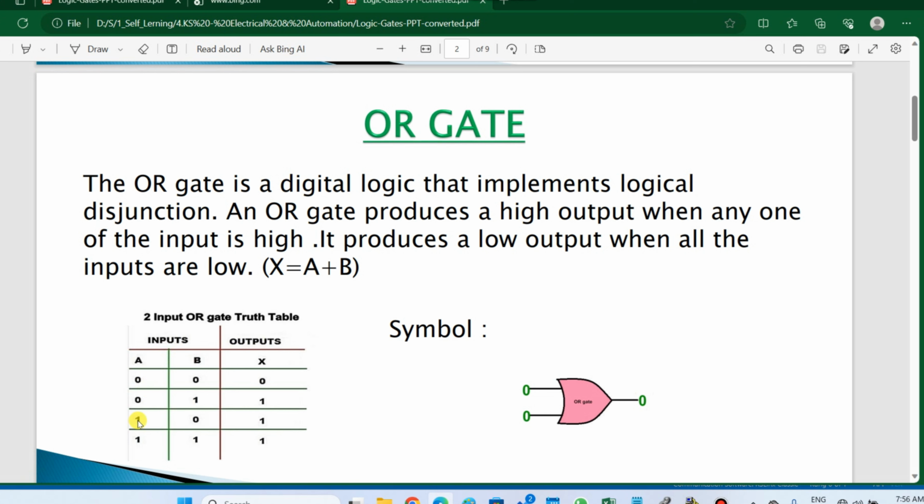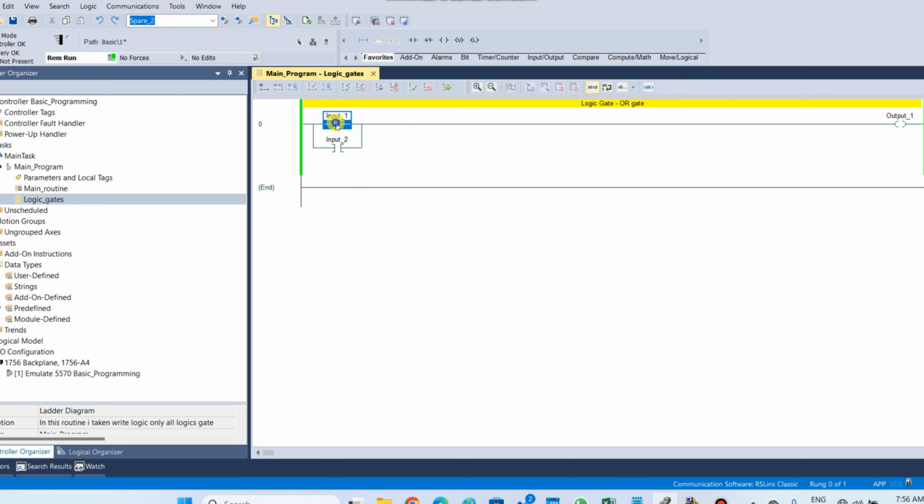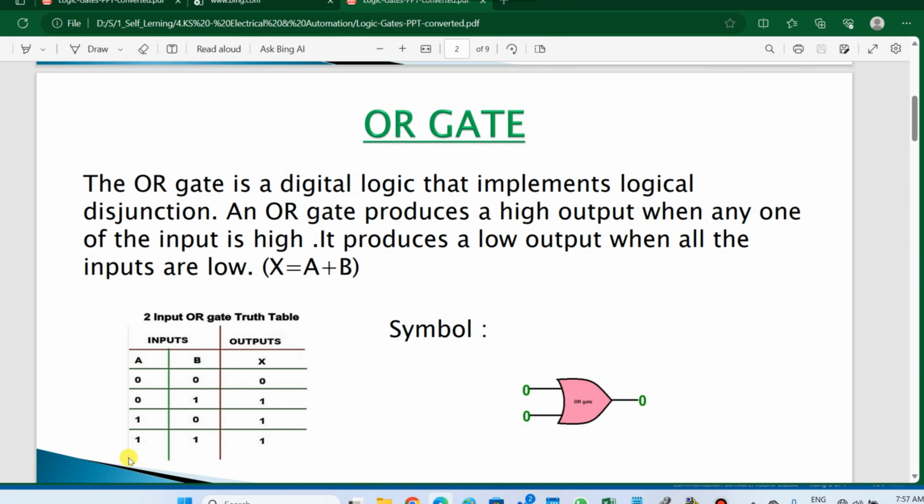Third condition, if input A is 1 and input B is 0, then output is 1. Input 2 is 0 and input 1 is 1, then we can see output 1 is 1. And what is the next condition of the OR gate?